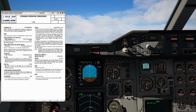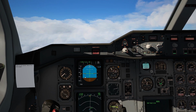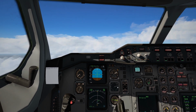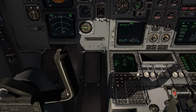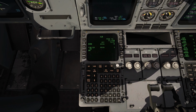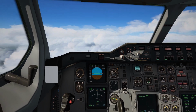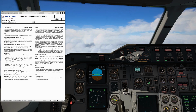And that's very handy as well to increase your rate of climb, because of course if you climb at a slower speed you climb a lot faster. This is already a rocket, so this is quite ridiculous, to be honest, 6,000 feet per minute. So we very rarely need to do it on the A300 and the A310. Once we have ATC telling us to resume our own speed, we can just press econ and that's it. Normally I would suggest to avoid max climb speed, because then you literally turn into a space shuttle. There's absolutely no need on this plane.